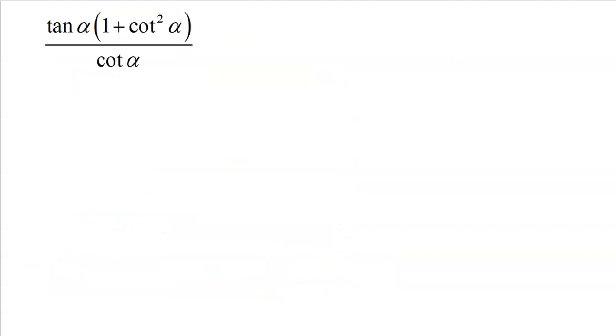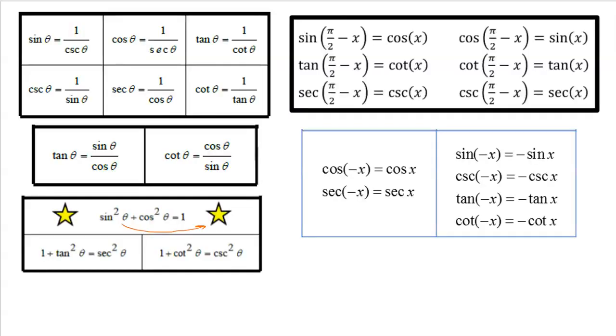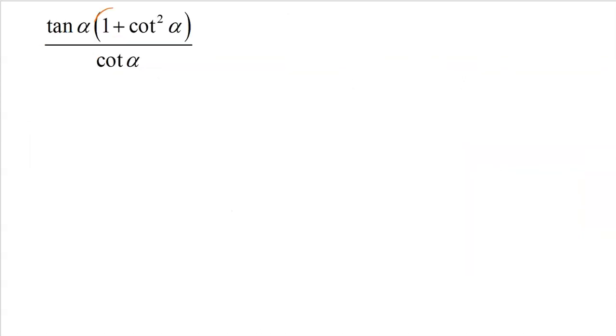Oh, wait a minute. A square with a 1? Oh my gosh, right here, staring you in the face. 1 plus cotangent squared is cosecant squared. So right away, I'm going to replace all of this. I'm not going to distribute and waste my time. Again, that's what some kids will try, but listen, if you see a square and a 1, go for it. So that's going to be cosecant squared.